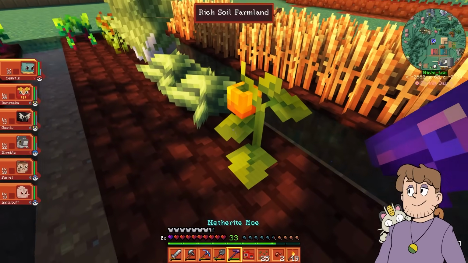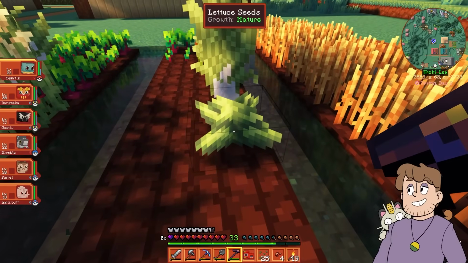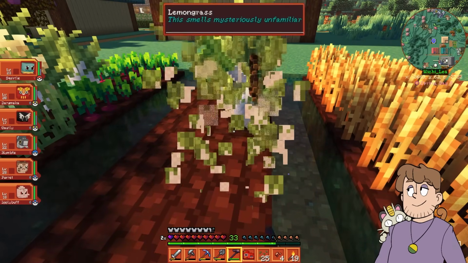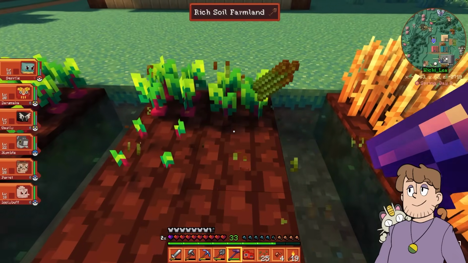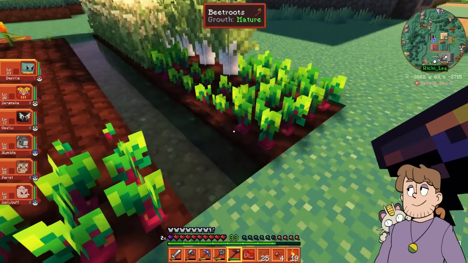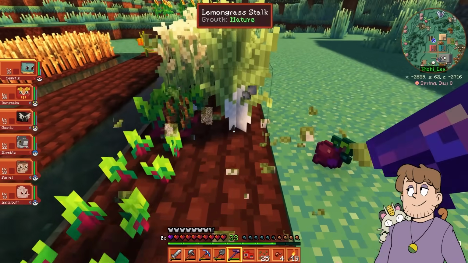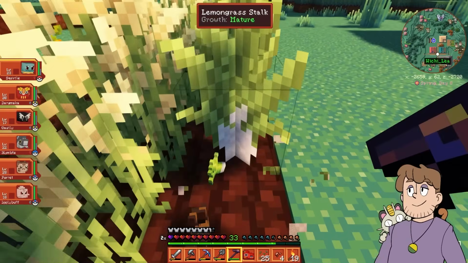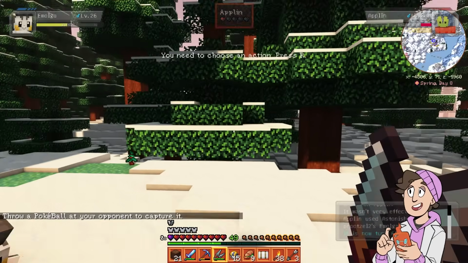Okay. There we go. Get some lettuce. He keeps defense curling or whatever. Which is good. Means I'm less likely to kill him. Break that. Okay, and he's paralyzed. All right. Let's catch him. Come on. Catch.